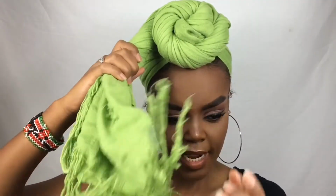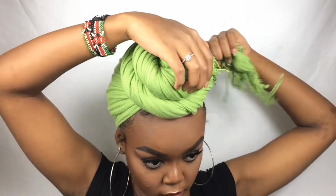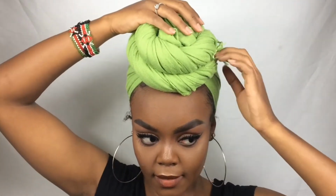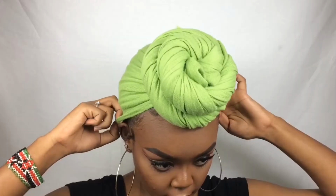And once we get towards the end, I don't twist it as tightly. I'm gonna make sure to tuck it in itself, and these little flyaway things, I make sure to tuck those in as well. And I like for my ears to be in the scarf. If you don't want them, just flop them out, but I like it when it's in the scarf.